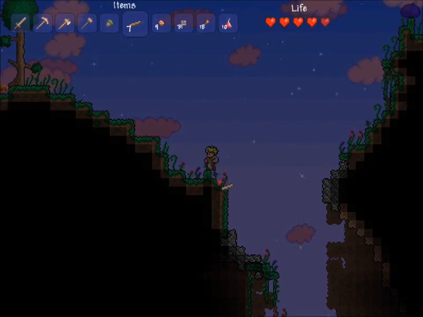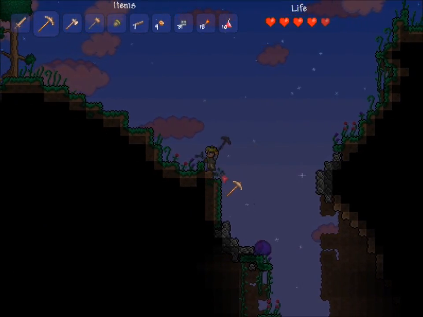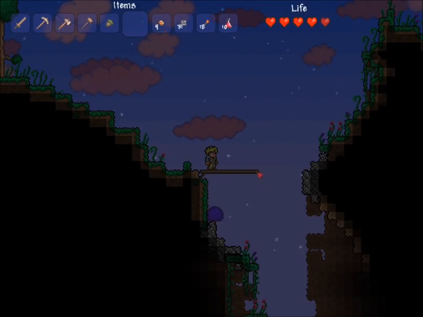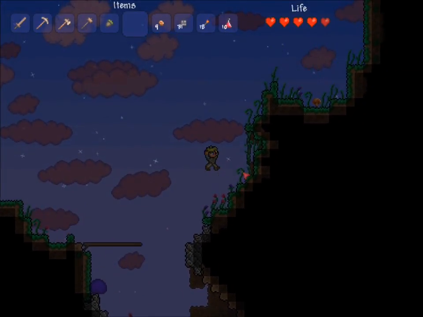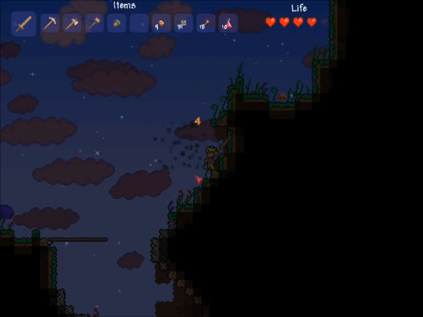I'm going to build a little bridge here. Where's my pickaxe? I need to kill these flowers so they're out of the way of my bridge. There we go. Easy as pie. Come on, jeez, these guys are being really annoying.